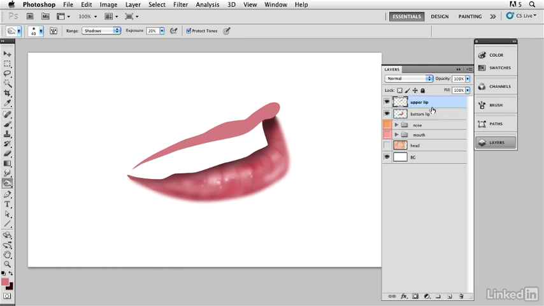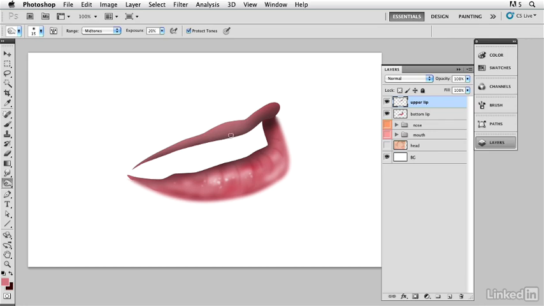The upper lip is usually much darker. So what I'm going to do is switch back to highlights and kind of just darken this lip up here. Just darken the whole thing like that. Go to my midtones. So I'm going to get some nice reds and start adding some texture. I'm going to darken this side because this is going into the shadow. I'm going to darken real close to the opening of the mouth like that.